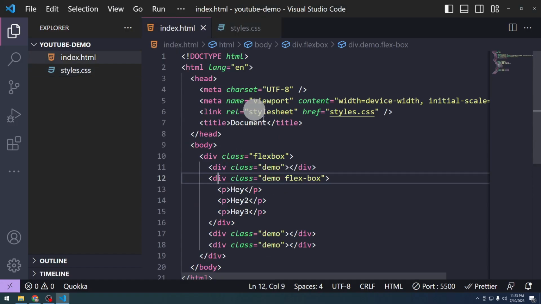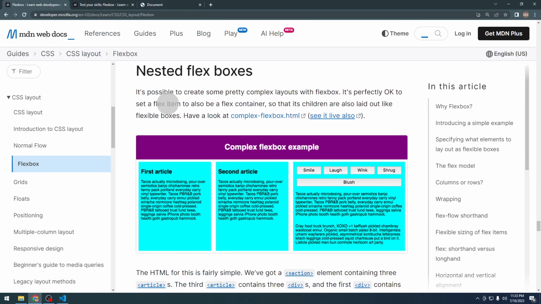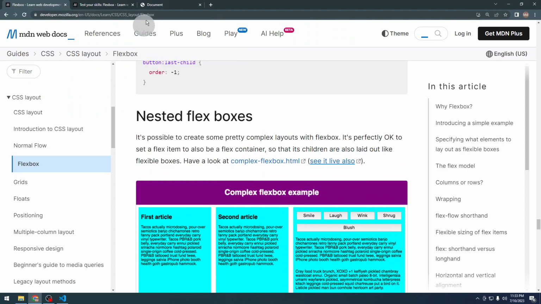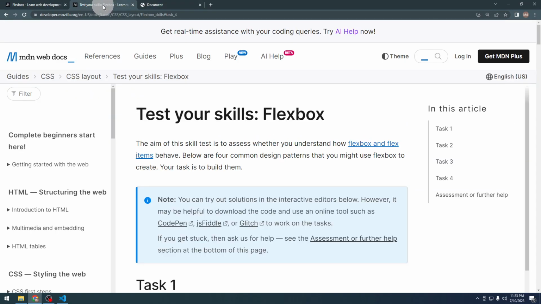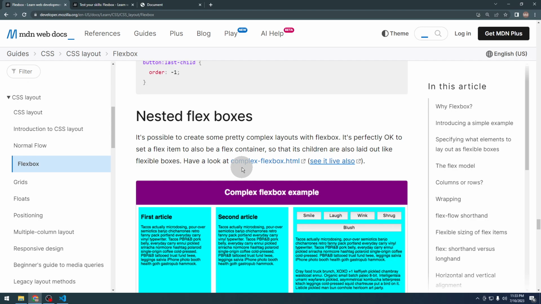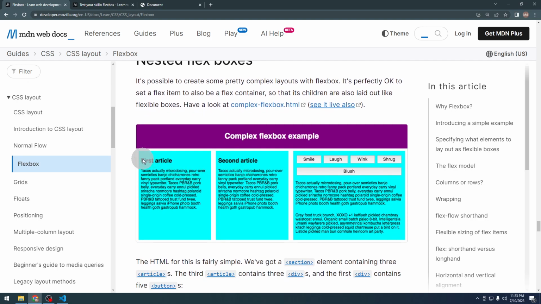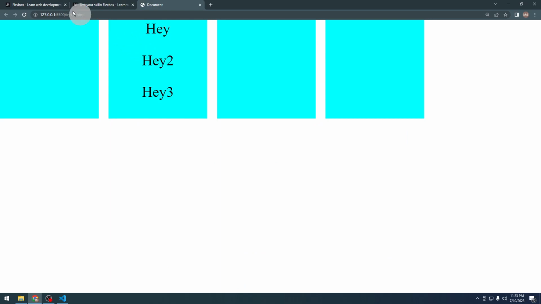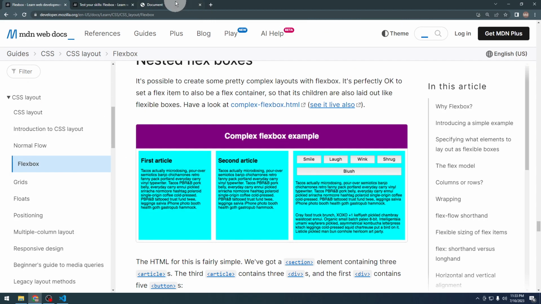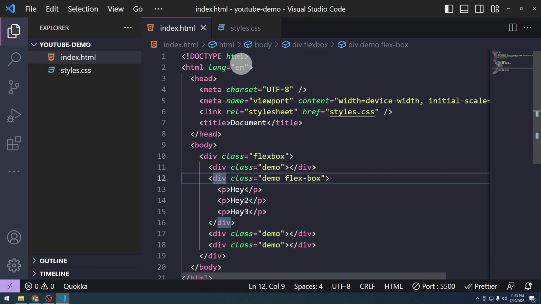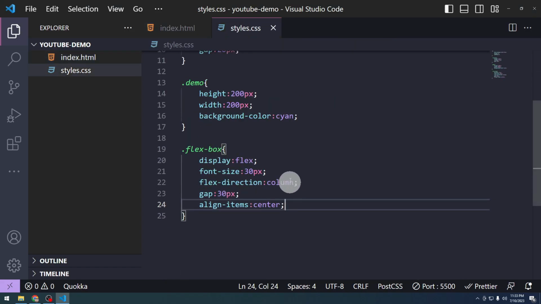So we might need a Flexbox inside a Flexbox, and then inside another Flexbox. We'll be using it in advanced topics, in advanced cases later on, not now. Let's say we have an example here: first article, second article, and the third article have Flexbox inside Flexbox, and they have some other parts like paragraph, like we've created here. It's pretty much the same, but we can argue it's not the same. But yeah, the example is the same.